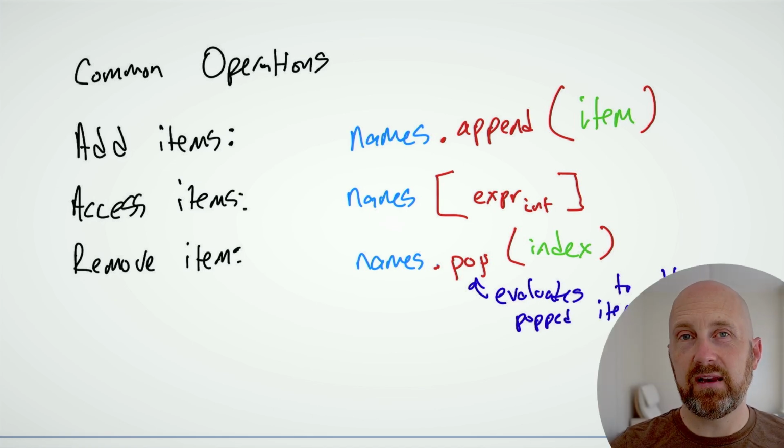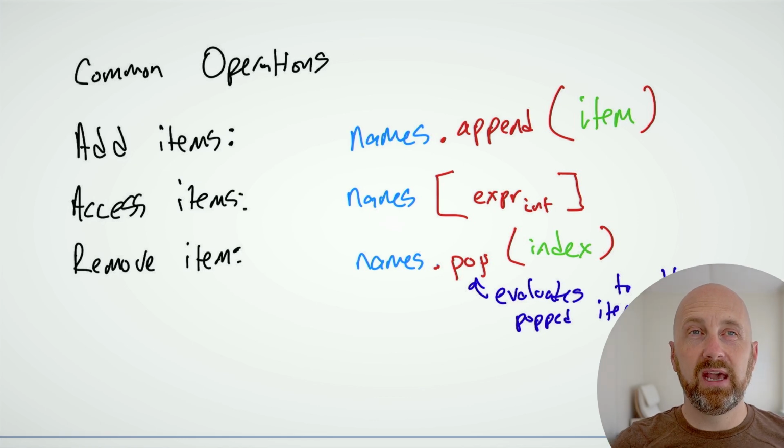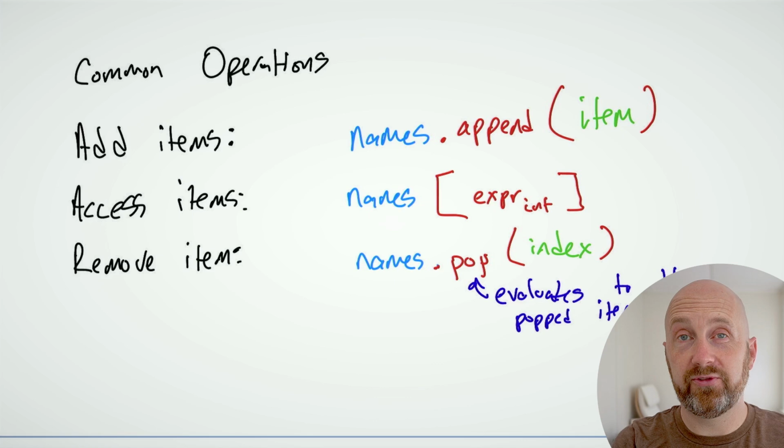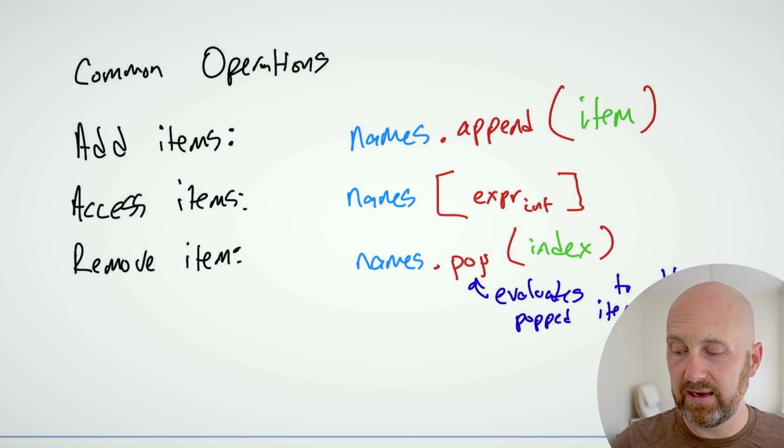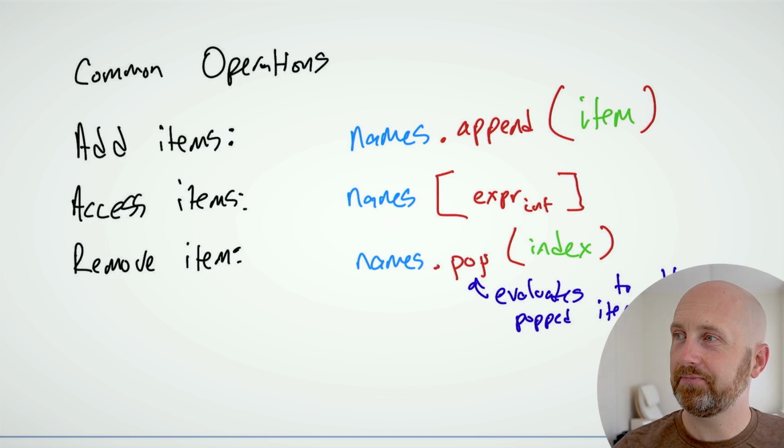And that can be very handy because you pop an item off your list and now you have access to it. And if you didn't care about accessing the items of your list after you'd worked through some processing, you could just pop each one off from the back end of the list one by one and work with each item. And at the end, you would have an empty list and you wouldn't have to access them directly. You could just pop, its returned value would be accessible, but it does destroy your list. You would have an empty list by the end of it.